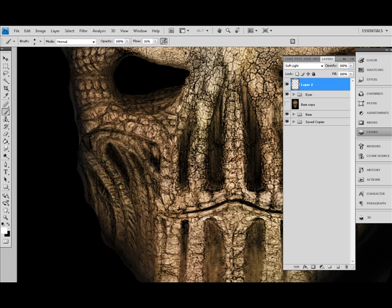The more I work on this, the more I'm starting to see and come out and really change the way he's looking. These ridges in his face here, I'm really liking the way they're looking. Adding these highlights on the ends of some of these spots. And you just look, we'll turn it off, look at the difference. Yeah, I'm making them a bit bright right now, but we're going to adjust the opacity.